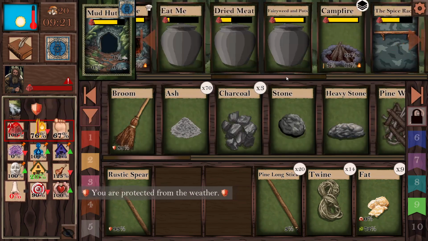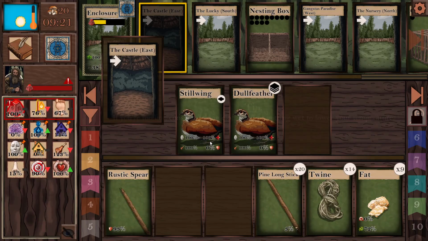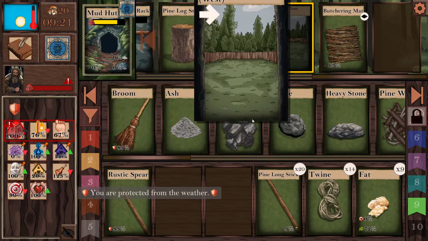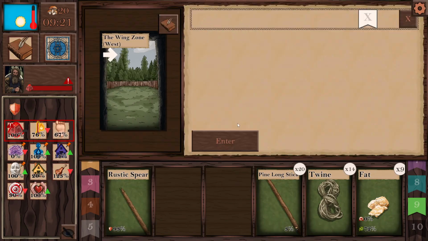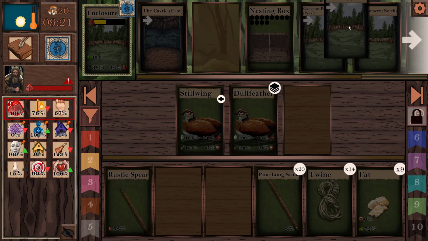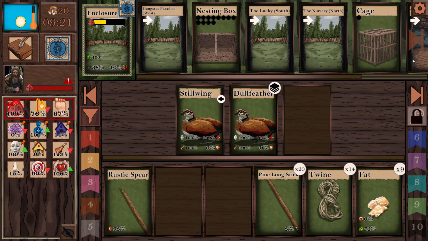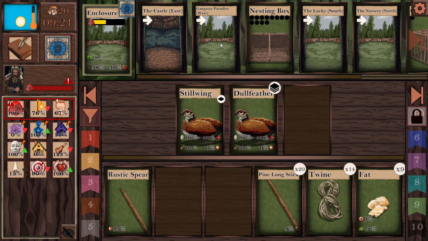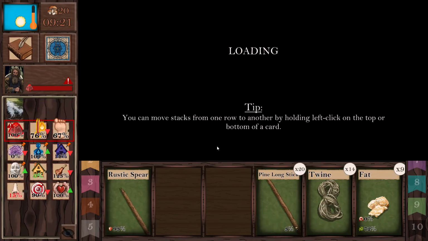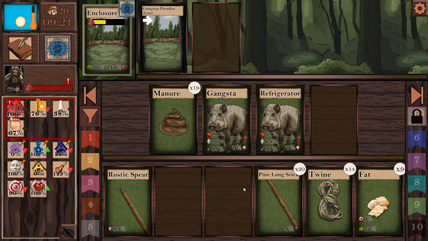Okay, let's go build the enclosure. No, that's the wrong one. How can I click on that one and I see it's not green? Let's actually do it like this. Put Gangsta's Paradise here. Put the exit all the way to the right. No, exit is fine to the left. Okay, well, time to make an expansion to the Gangsta's Palace. We're gonna go more west.